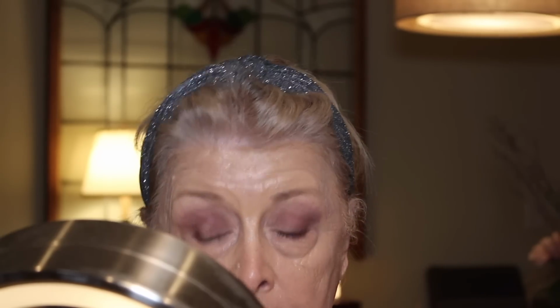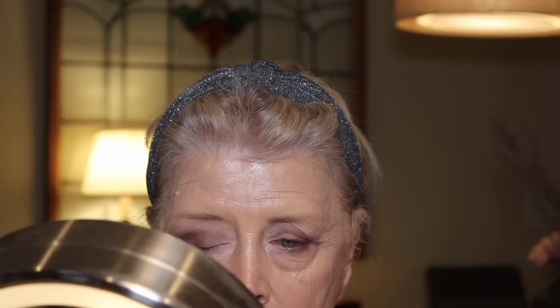Lining just above my eyelashes. Not a straight line, but I'm trying to dab it and smooth it. I don't want it even. I want it just, well, sort of like an extension of my lashes, just a shadow above my lashes. Not a hard line. I've gotten to the point, and I know some of you have too, where I can't do the winged liner anymore. My eyes are drooping on the sides, so I would have it going like this. I don't think that would be a good look for me.